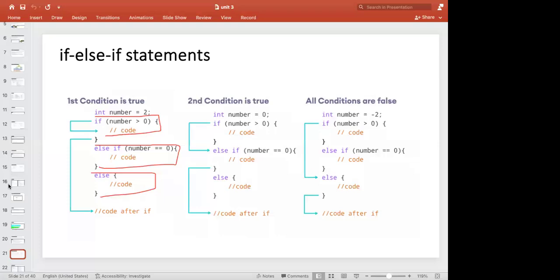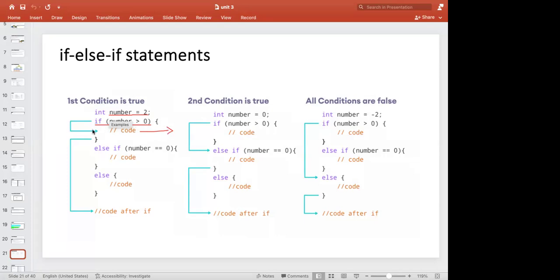Now let's see the first example. If the user entered number equal to 2, we check it. Look at the condition. Because number is equal to 2 and 2 is greater than 0, this is true. The first if statement is true, so we run the code over here.